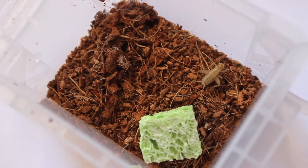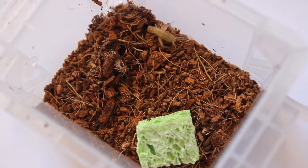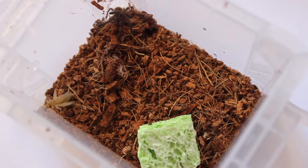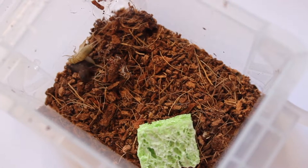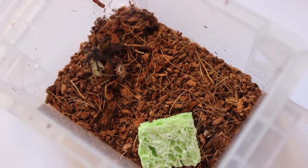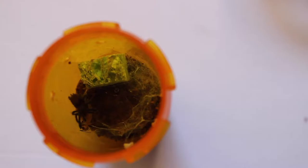This is hands down my favorite feeding video so far. We dropped the cricket in with the tenth of our OBT slings, and you can just watch the cricket crawl around. You can see the substrate move as the spider realizes what's going on, and then it just rushes out and takes down the cricket. Awesome takedown from such a small spiderling. This is the last OBT sling we got to eat on camera — very quick, very clean takedown. Really awesome eater, really awesome T.